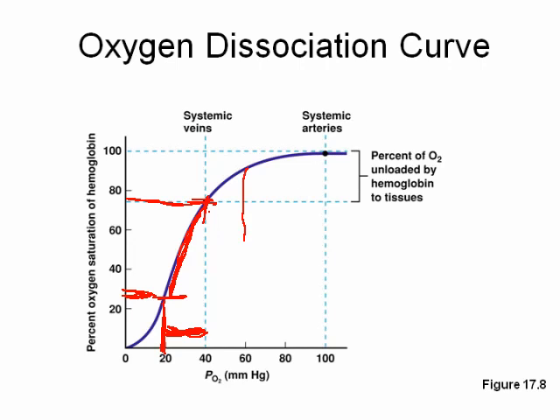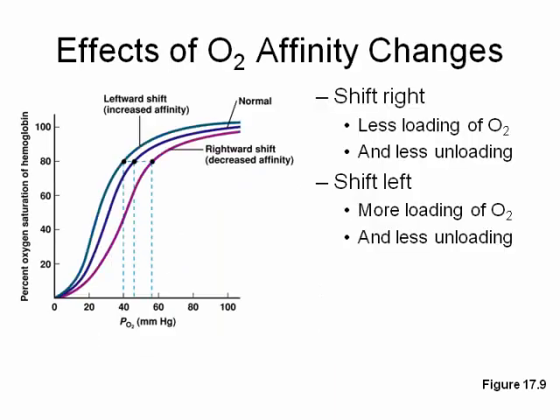Whereas another 20 millimeters of mercury here makes a much smaller difference in the saturation. So this is an indication of the interaction between the binding affinity for hemoglobin and the partial pressure of oxygen, and reflects also this cooperativity of binding that we talked about. It also means that as tissue becomes more metabolically active and oxygen partial pressure declines, the hemoglobin gives up its oxygen far more readily, which of course you would want it to do, as a way of making sure that the tissue maintains an adequate supply of oxygen.